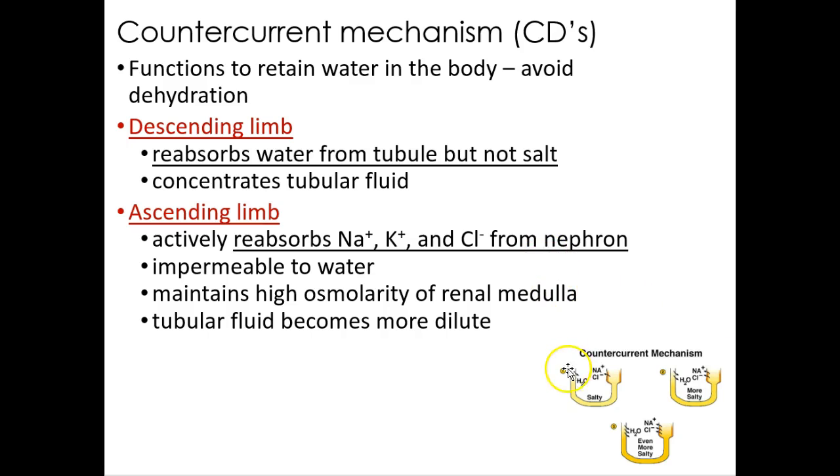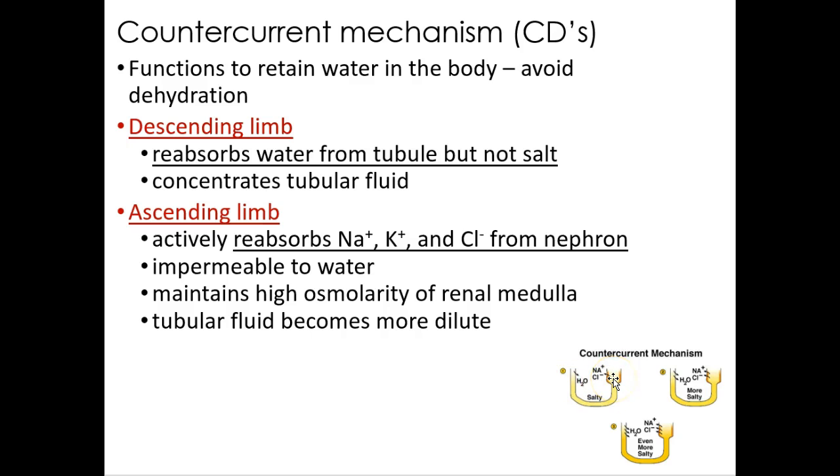So descending means going down, ascending means going back up. The descending loop is going to be a little thicker than the... descending loop, excuse me, now you got me. And ascending means going up. This one's going to be a thicker loop, this one's going to be a thinner loop.